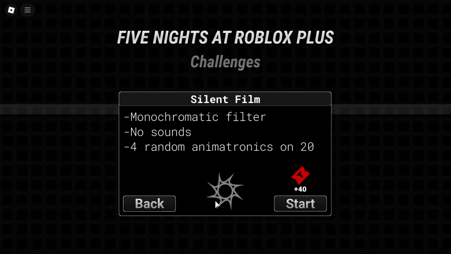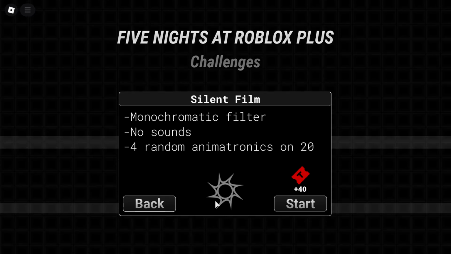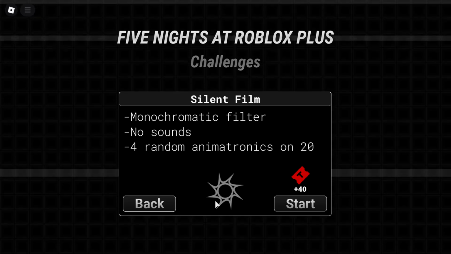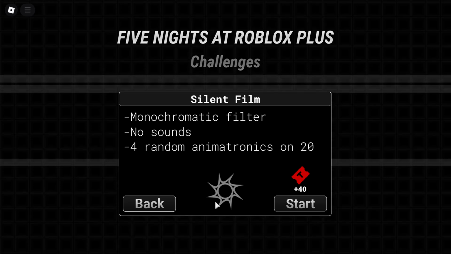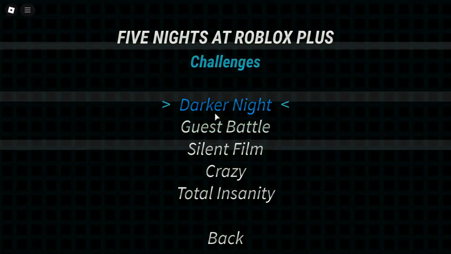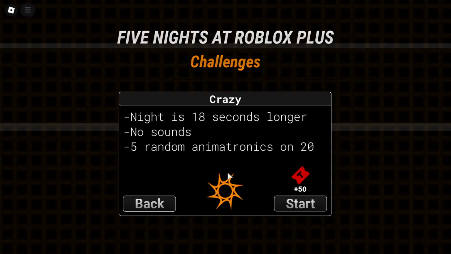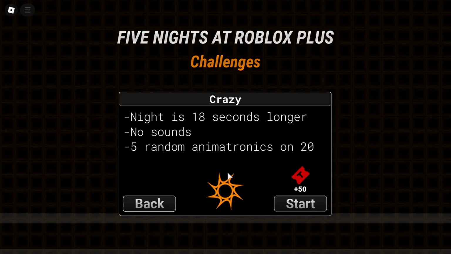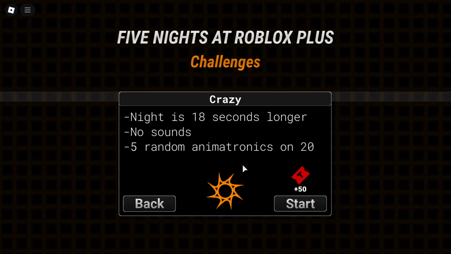There's monochromatic filter, no sound, so you have to judge the entire thing based on visuals, and another 4 animatronics around 20. For me, it was the same as for Darker Night, but maybe it's just the same always. And then Crazy, where the night is 18 seconds longer, there are no sounds, and 5 animatronics are on 20. Yeah, this one, just pay attention.